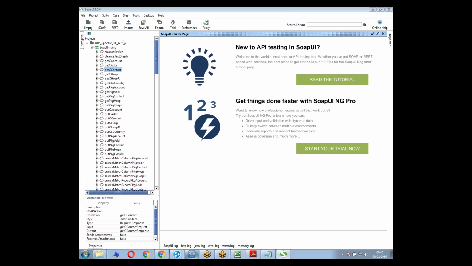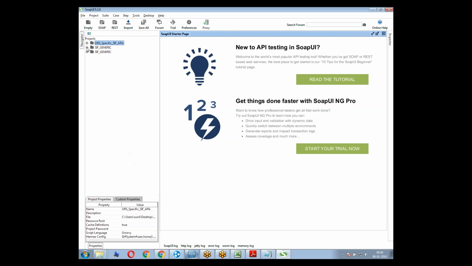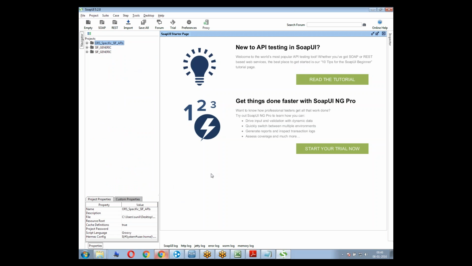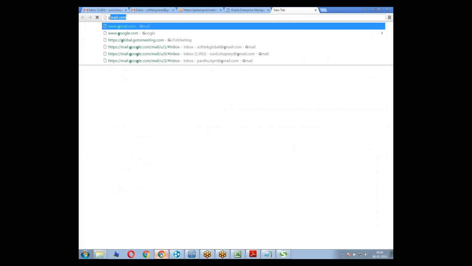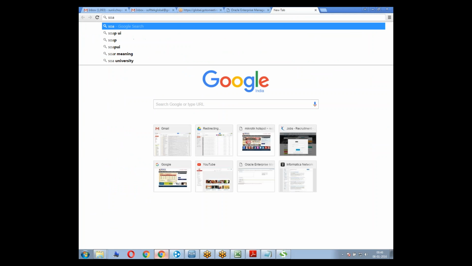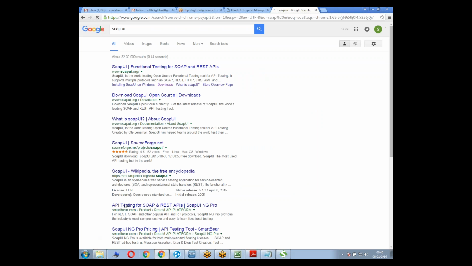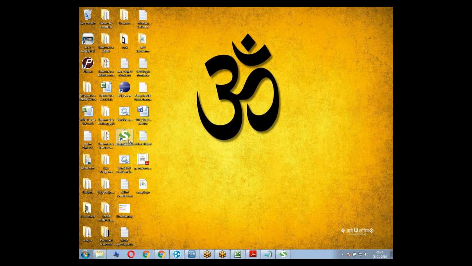You do not need to wait for me to go to the SIF class. What you can do is you just install this SIF tool. If you want, I can also share this link with you, but you can simply go here and say download SOAP UI. In the US the internet connection is very good, and this is some 100 MB. So download SOAP UI, and then just say next and install it. Okay, so that's easy. Once you install that, you will see this on the desktop.